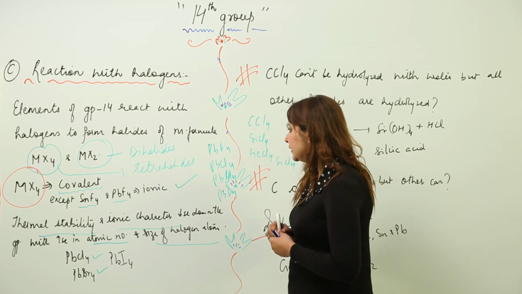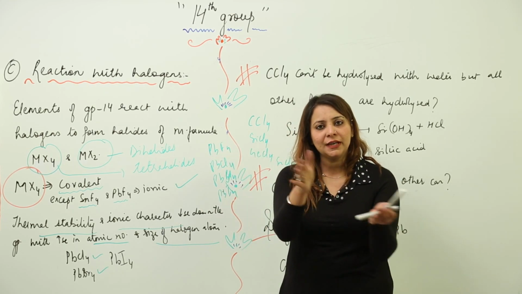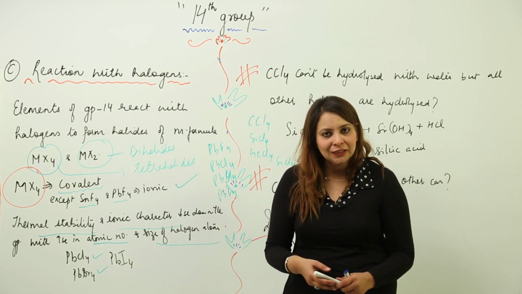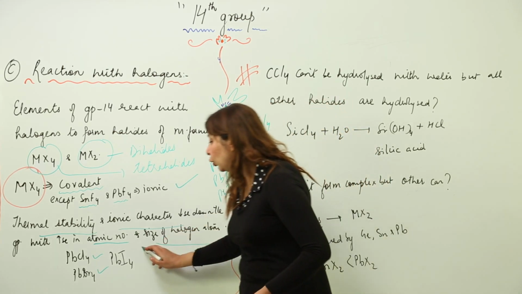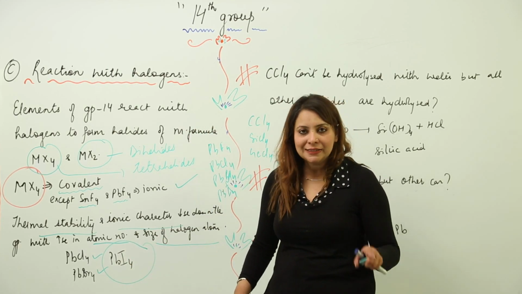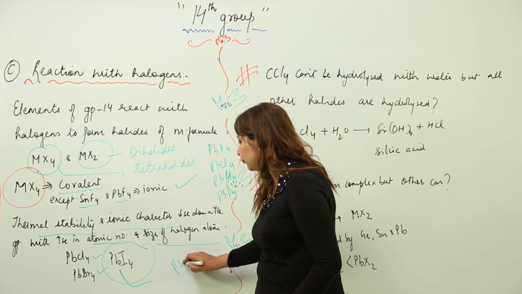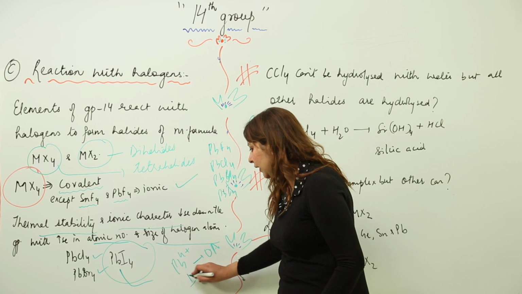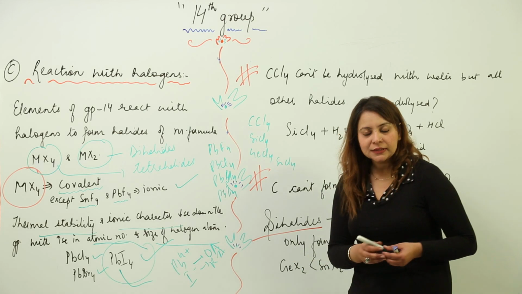What we have seen is that as we move down, the stability decreases. I am taking the same element but changing the halogen. When the mass of the halogen increases and the atomic number increases, the thermal stability decreases. And you know that this compound, lead tetraiodide, is unknown. It doesn't exist. What is the reason? The reason is that lead in +4 oxidation state is a powerful oxidizing agent and iodide is a powerful reducing agent. That is why PbI4 does not exist in nature.